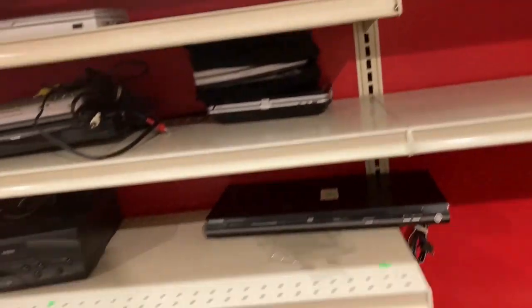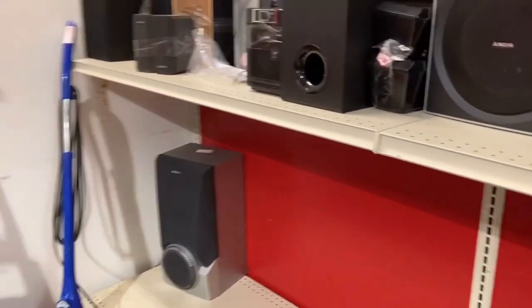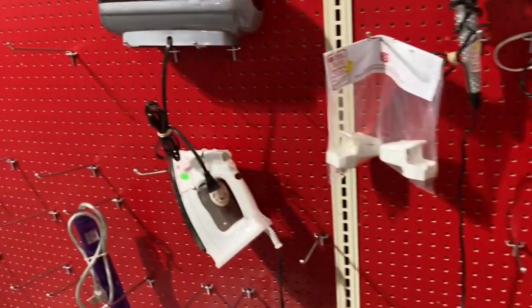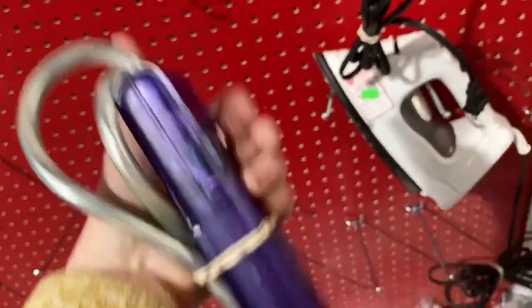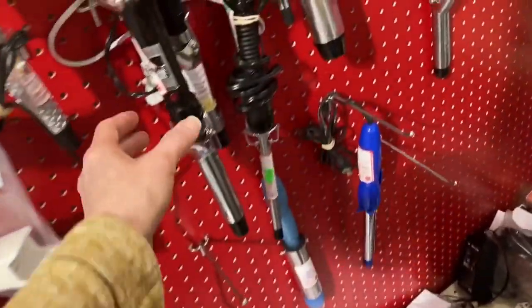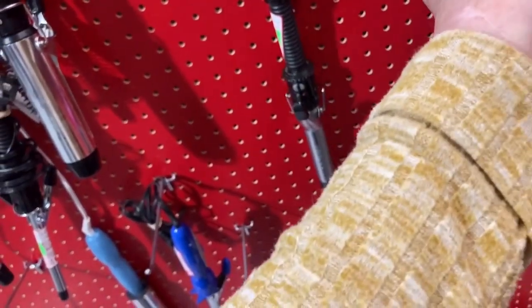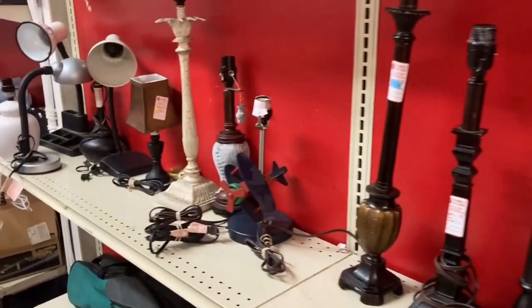Here's the appliances and electronics section, which I thought would be way bigger. One computer monitor looked really nice. I'm looking for a clock that has the numbers that flip. There are some speakers but I don't know enough about speakers. I looked at curling irons — $4.99, which is the kind of price I expect at a Salvation Army — but all the curling irons, straighteners, and hair dryers were Walmart and Target brands. Some can sell for good money, but usually only the higher-end ones.